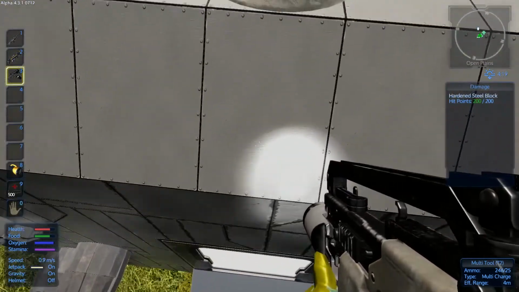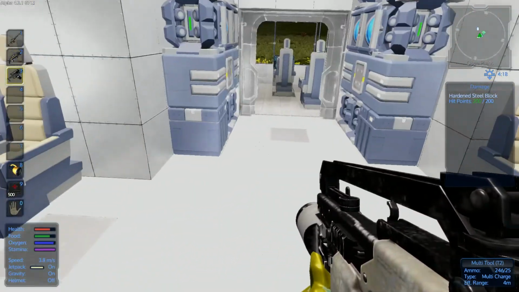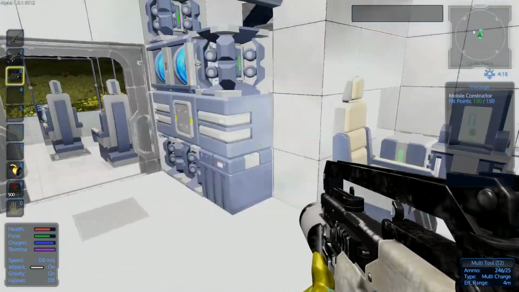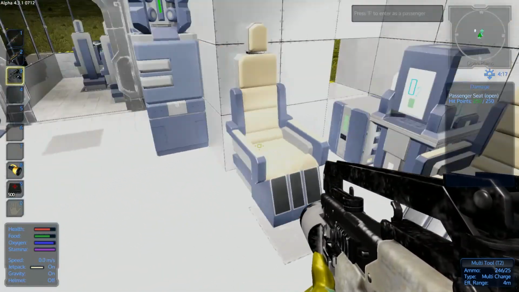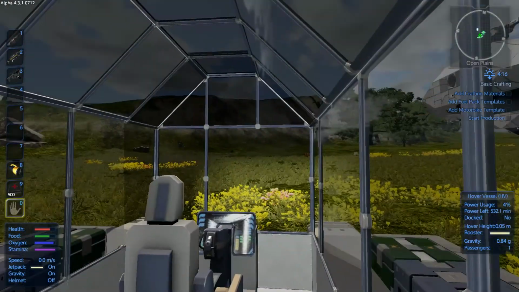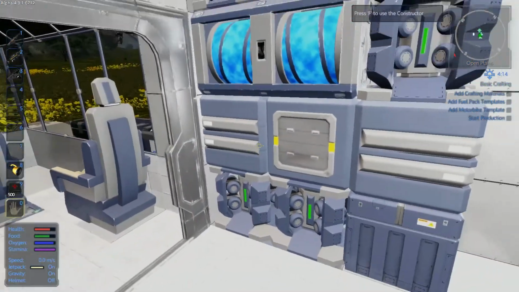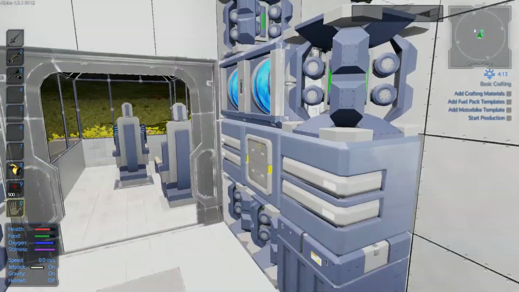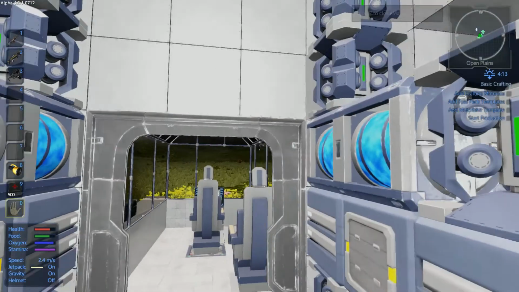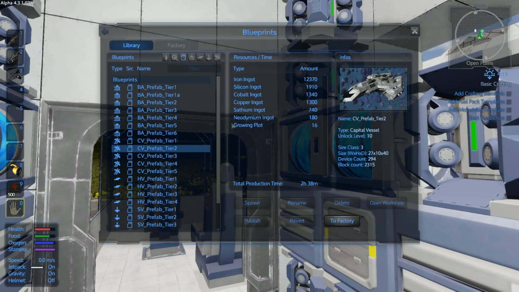Oh, come on, no, go inside. Don't go inside, yeah. Some space for additional passengers, as you can see, 4 seats over here, and the co-pilot, who can sit in here and enjoy the view. And 2 mobile constructors and some fuel tanks. Basically, pretty neat, pretty compact and nice base.